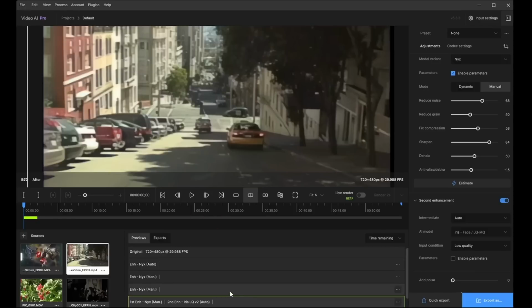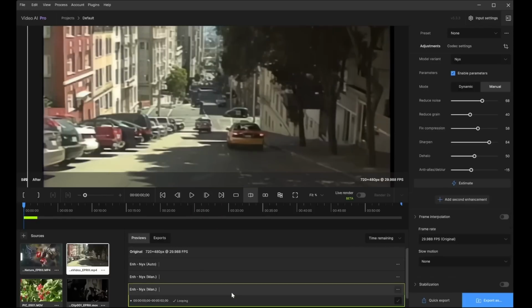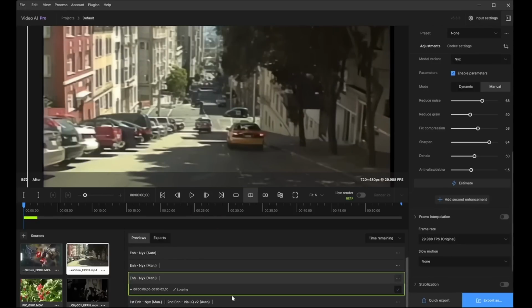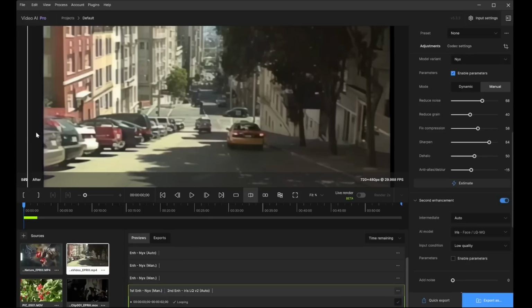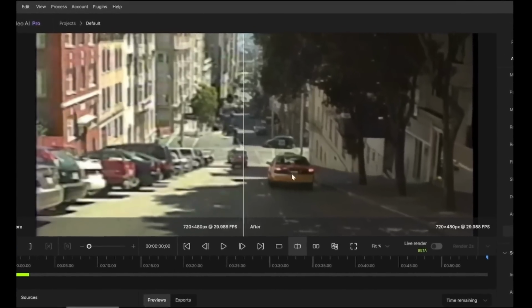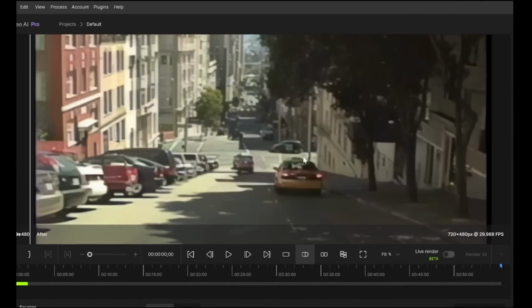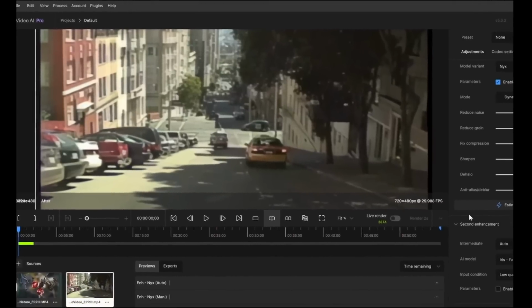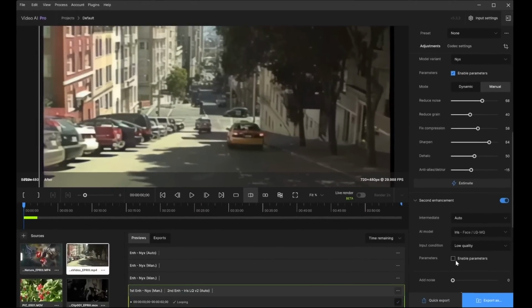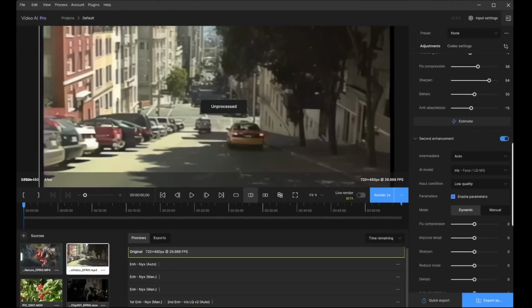All right. So let's compare against the previous one. All right. That looks pretty darn good. So we got a little bit of details here. We've got some details in the building, some shadows. So let's compare that. You can see it's a little more blocky. Now we have some more details brought into this piece of footage. And of course, you could always play with the parameters to push some sharpening in here.